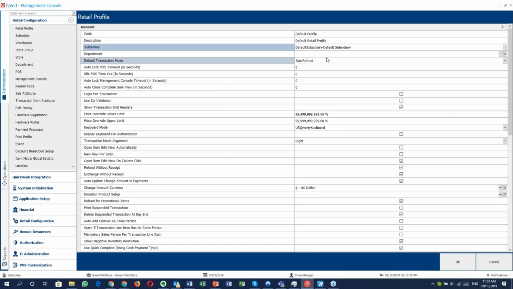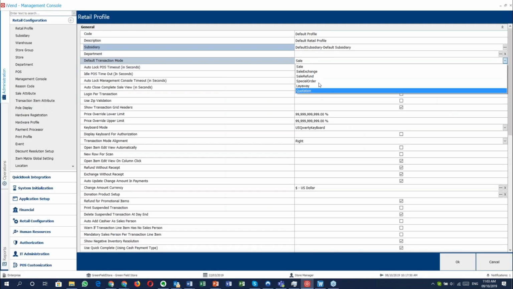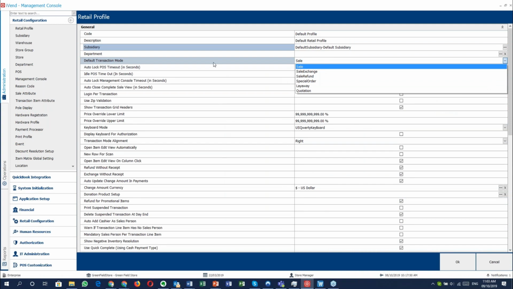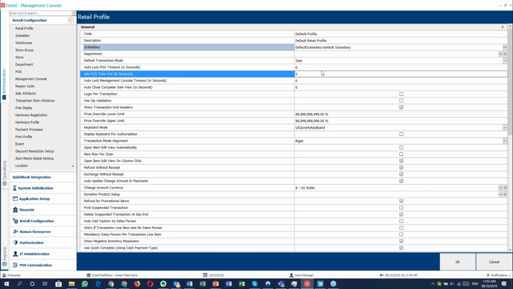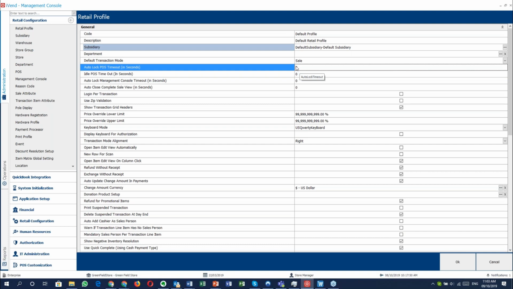Okay. But you've got different options all the way down through to quotes. So there's a fair bit that you can do there. Auto pause lock timeout, auto idle pause timeout. You can go set those. The difference being the pause will automatically lock in, say, 30 seconds. Well, don't put it as 30 seconds, maybe 300 seconds, which is about 5 minutes. So you can put that in.